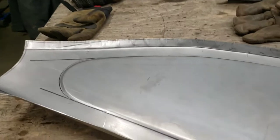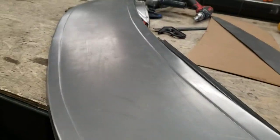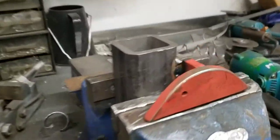Shrinker/stretcher — man's best friend. I hit it with the shrinker and not only did it flatten out, but it's got a bit of a curve the right way, so we're making good progress. Flipping it over — this is the outside — that's kind of how it's supposed to look. I've still got to get this band down to a 90-degree bend. I built a dolly clamped in the vice so I can roll it over and hammer. It's just a matter of shrinking, hammering, shrinking, hammering until I'm crazy.